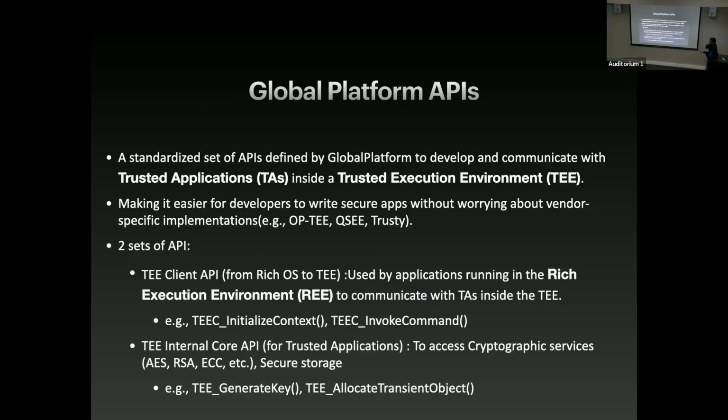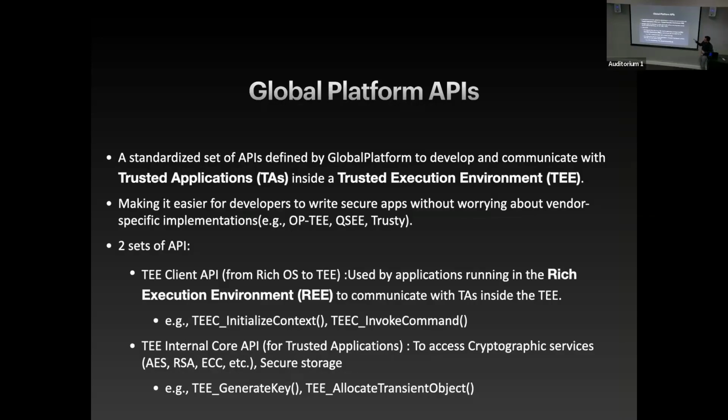The global platform APIs, what are they? In order to enable secure, seamless, and interoperable communication from your Linux application to the trusted application, Global Platform defines a set of APIs in OP-TEE. These APIs make the job easier for developers to develop trusted applications, because we have a lot of different trusted execution environment OSes, right? Like OP-TEE, QC, Trusty. So if the developer can write a trusted application that can also work in other trusted execution environment OSes with very minimal code change, that's the goal. That's why they have standardized this whole process to make this job easier.